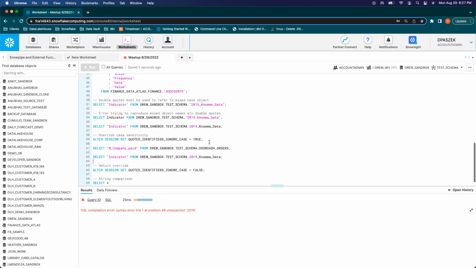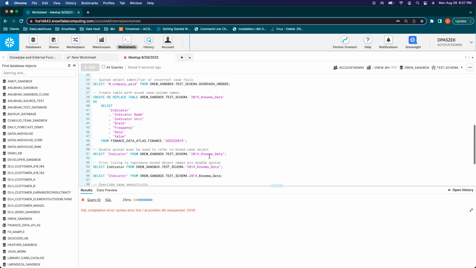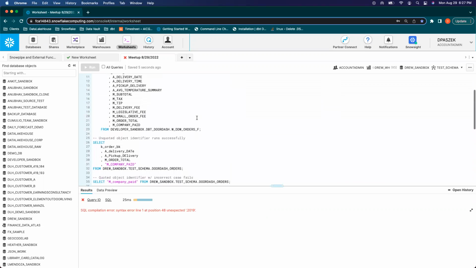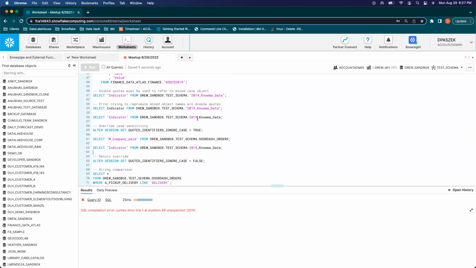The same error that we ran into previously when we tried to run the query without quotes surrounding our table name. You're just going to have a lot of trouble with mixed case objects if you're messing with the quoted identifiers parameter.